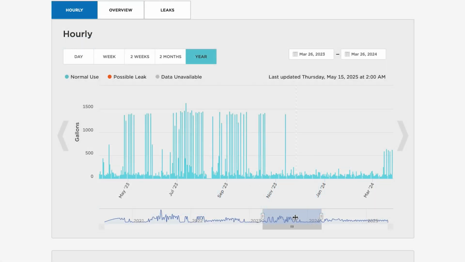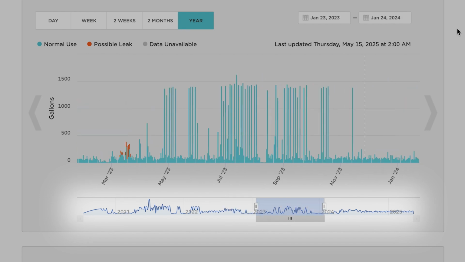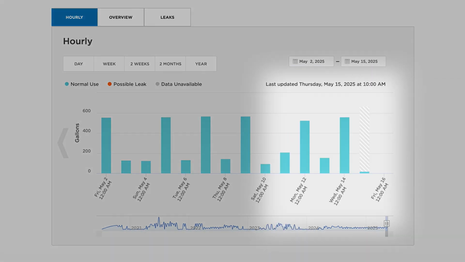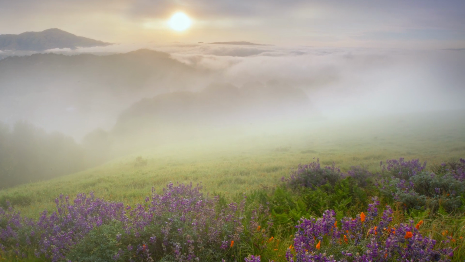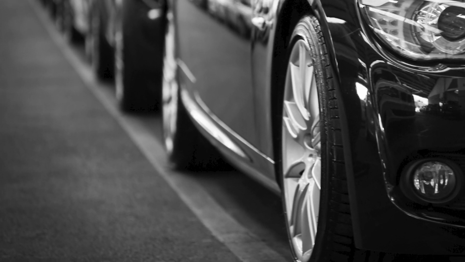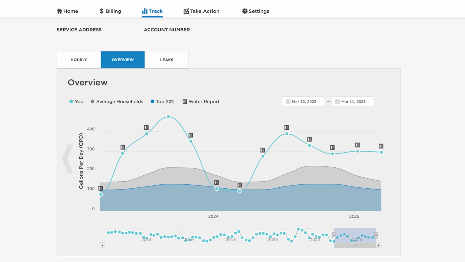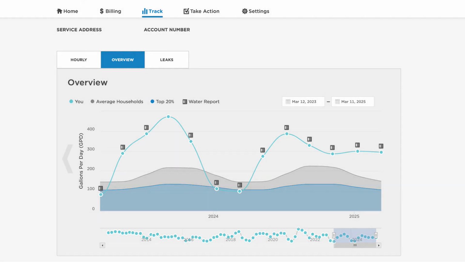While in the Hourly tab, you can also click and drag the sliders at the bottom of the graph or use the dates at the upper right-hand corner of the page to further customize what time periods you'd like to view. Seeing a gray bar in your hourly or daily data? Occasionally, poor reception in certain geographic locations or something like a vehicle parking over the meter box can lead to missing data intervals. Usually these issues are temporary, but if gray bars consistently appear in your data, rest assured that your meter data used for billing is accurate and can't be compromised by reception issues.